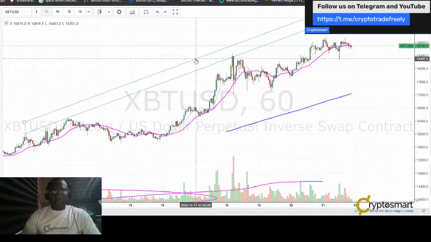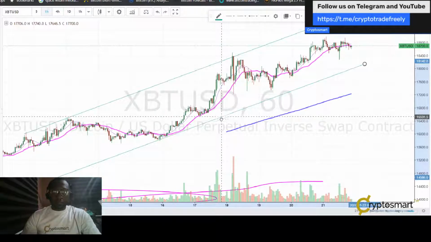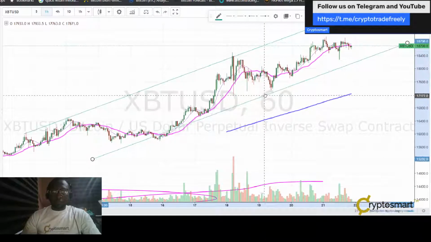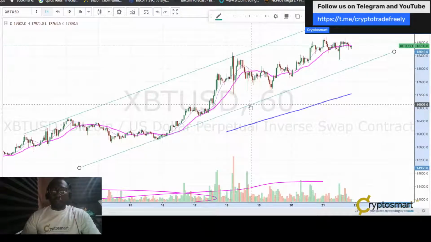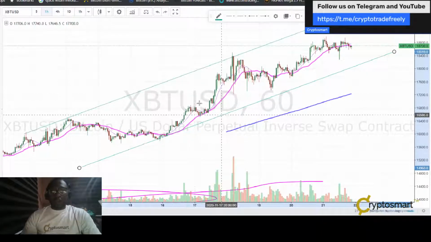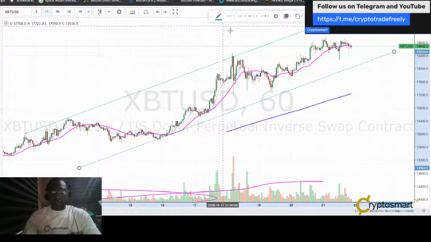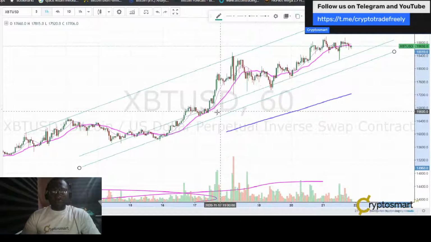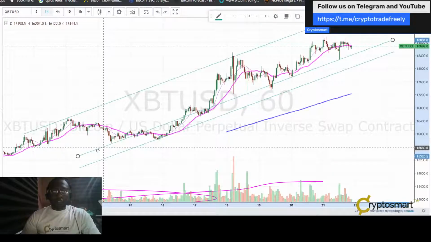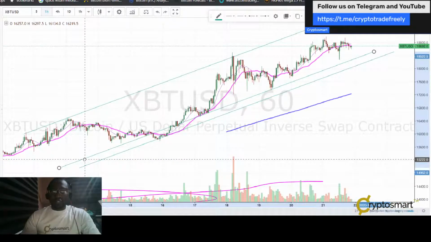So right now, I'm going to be creating an upward trend line for Bitcoin. Like I said, there are different scenarios for Bitcoin right now for retracement. And I'm going to be creating another uptrend line. Normally, you won't do this, but it is a way for you to have multiple targets.